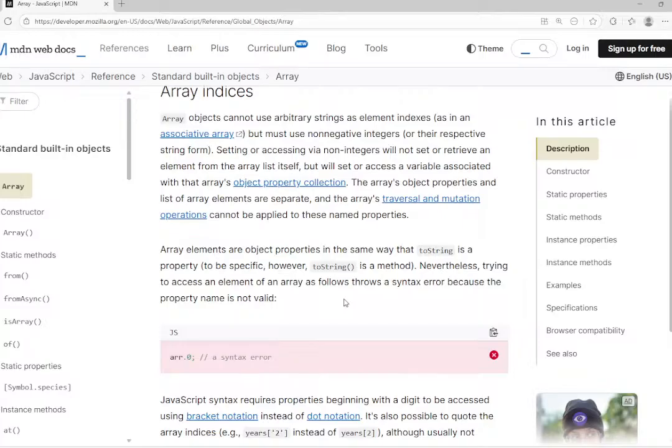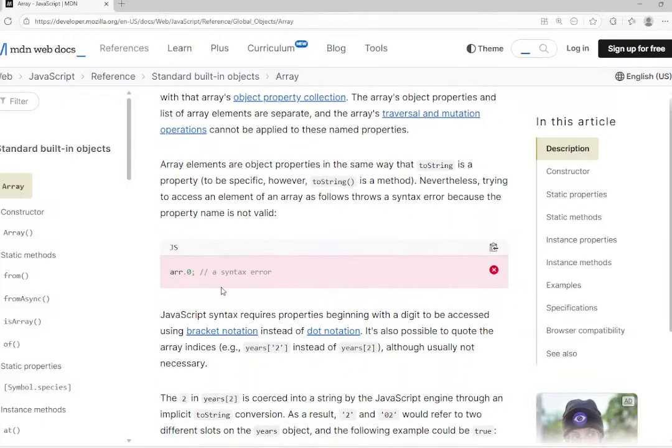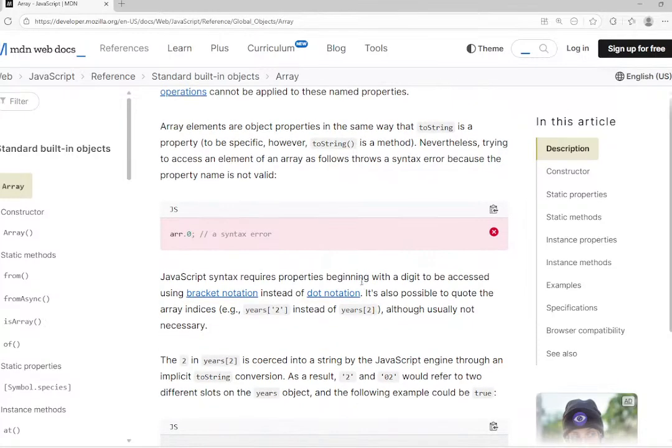Nevertheless, trying to access an element of an array as follows throws a syntax error because the property name is not valid. So as you can see here, array.0 is going to give you an error because that's actually not a proper name or a valid way to write an array access in JavaScript. JavaScript syntax requires properties beginning with a digit to be accessed using the bracket notation instead of dot notation.